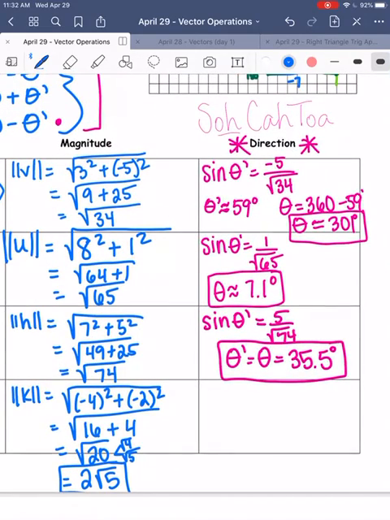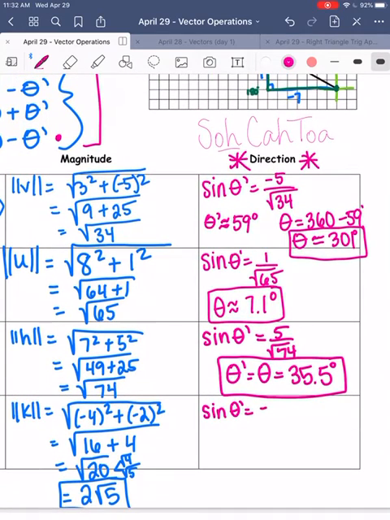Now I'm not really going to be super picky because root 20 and 2 root 5 are the same thing. It's just that 2 root 5 looks better. Now I will say when you come over here and do sine, that's going to be our opposite side, which was negative 2, or our y, over, now I'm going to use root 20 instead of 2 root 5. It's just less to put in and less parentheses we have to put in, so just FYI. Okay, so then we'll have, you do get a negative, but remember we said just take the absolute value, so it's approximately 26.6 degrees. Yes.